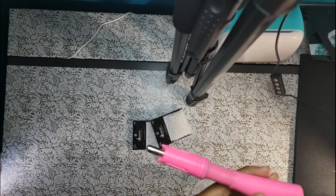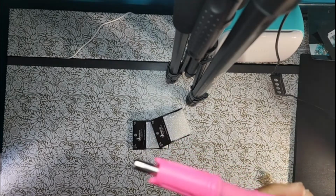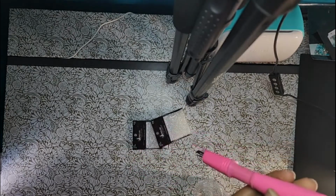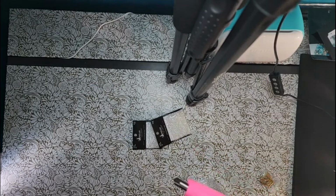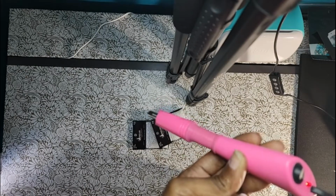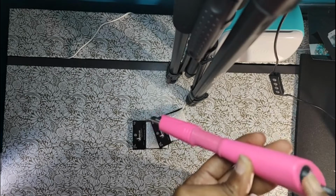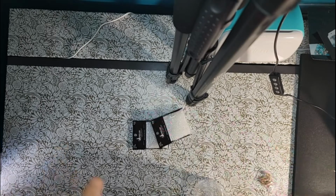So this is plugged up. That's why I can't really show you the whole entire thing. Once it turns, let me see if I can move it over just a little bit more. Sorry about the lighting, it's attached to my lamp. So this light right here will turn green once it is heated. This is the on button. This will turn green once it is heated, and then your device will be ready to go.